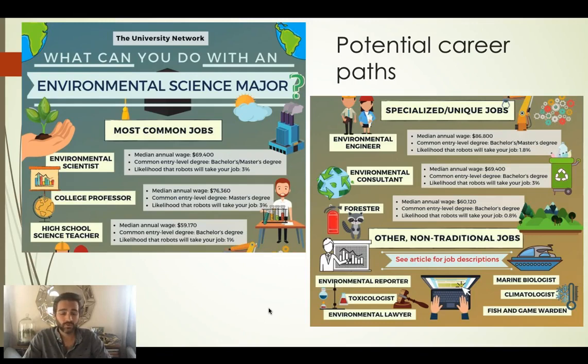You can go into forestry, work for national parks. You can incorporate this into being an environmental reporter or even a toxicologist for those of you who want to go into medicines or studying emerging pathogens. We talk about that a lot at the end of the year as well. So there's just a lot of cool and interesting different fields that you go into. I've had a lot of students in the past tell me that some of them have gone into environmental studies, but a lot of them have majored or minored in it just as something to do on the side because they just really enjoy the topic.